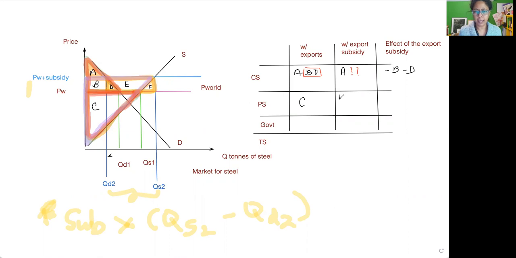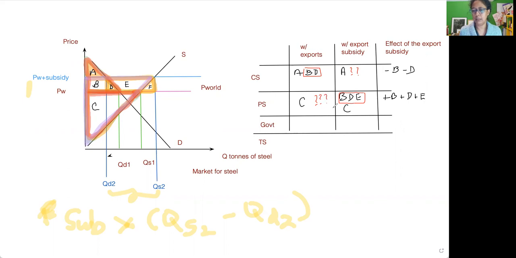All right, so I'm going to add B, D, and E, all there above the supply curve, but below that PW plus the subsidy, and of course the original C. So I've gained wealth. And you want to notice that the gain in wealth of the producers comes at the expense of the consumers. B and D are lost to consumers, but they're added to the producers. All right, and so let me just highlight that in red. It's here, comparing the two columns, and this is something that's there, but it's not here.